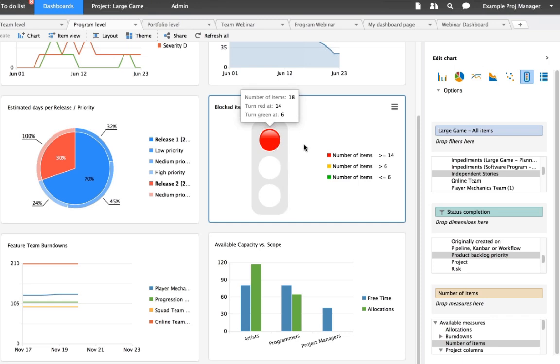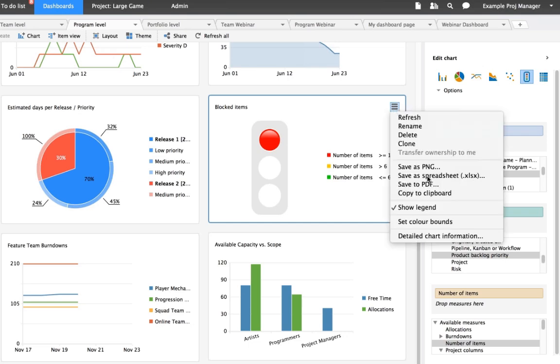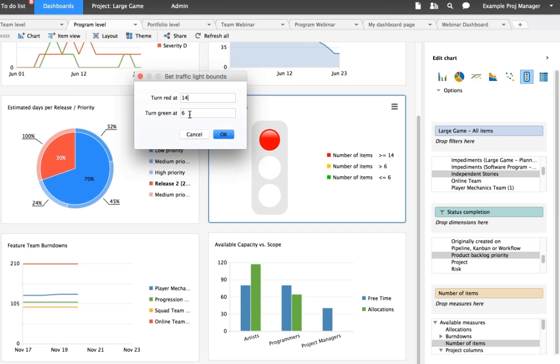The way you set these color boundaries of when do you show green, when do you show yellow, when do you show red, is right here in this dropdown. You say set color bounds, and anything that's less than or equal to 6 is going to show green. Anything that is greater than or equal to 14, we want it to turn red. And obviously anything in between is going to show as yellow.